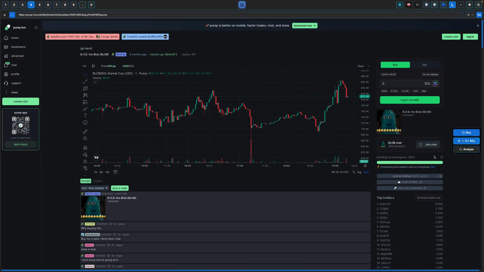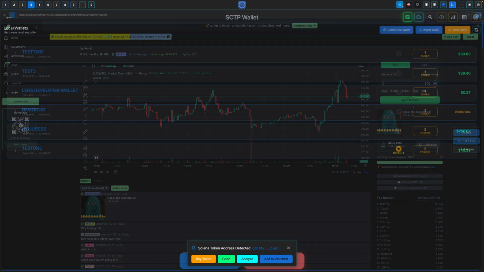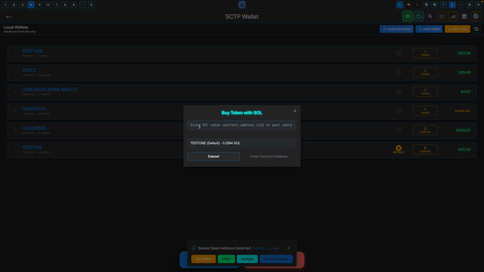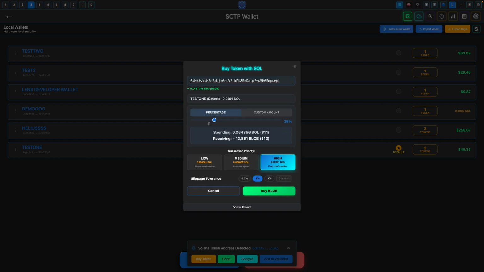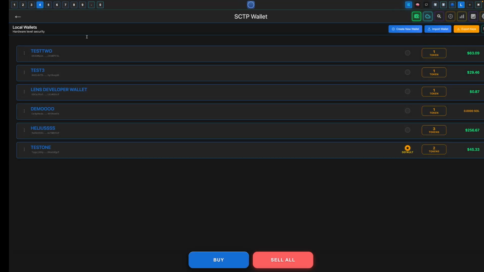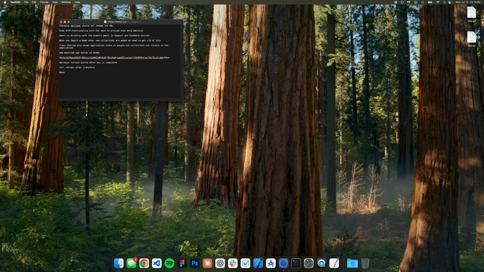I'm going to copy this into my clipboard. I'll go over this in a second. These are some pretty big features here. If you want to buy, you can click this and then enter the CA like this. If you want to buy directly from a wallet, that's something you can do. You must keep at least 0.1 Sol in, so maybe select a little bit less. Let me also optimize that. The 0.1 Sol rule on buy is optimized.